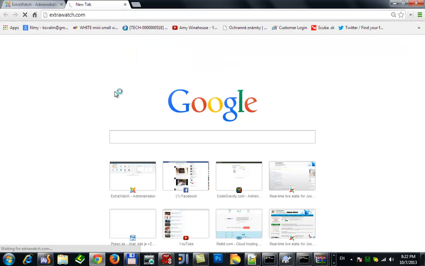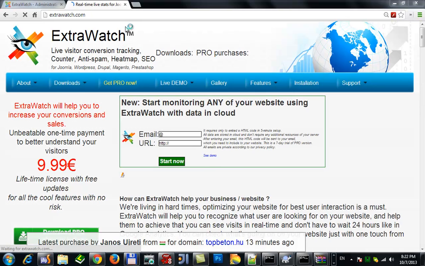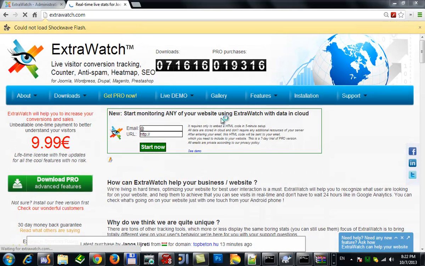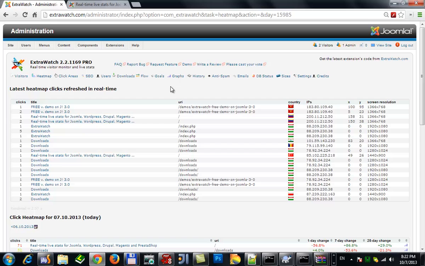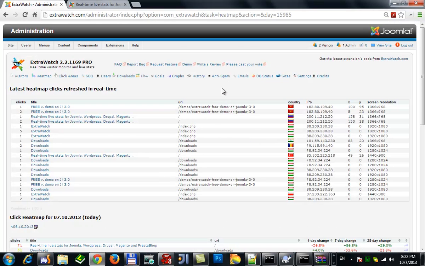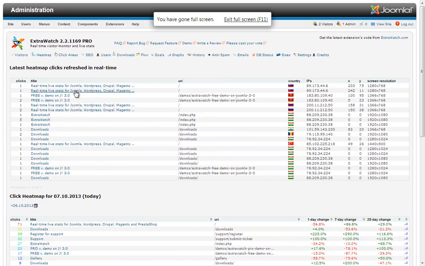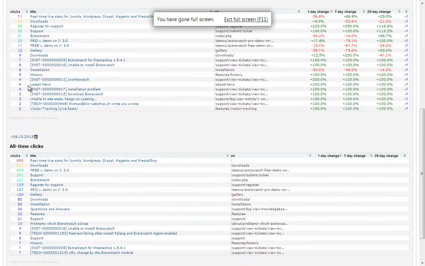If you open ExtraWatch.com, you click here, it takes some time, and you can see that there are 2 clicks. And this is about the heat map section.